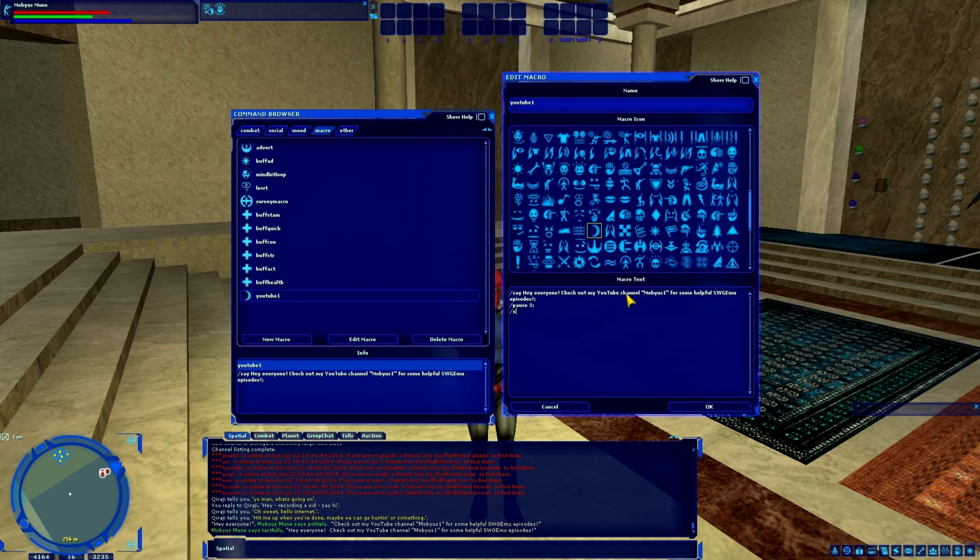Could I type /say, hey everyone, exclamation point, check out my... Yes, I could. You can absolutely do that. That is one way of doing it. However, then when you use the macro, it would only say it 2 times. Or 3 times if you typed it again. Or 4 if you typed it again. Or 5, etc. But instead of typing this over and over and over again in the macro, wouldn't it be nice to just type it once and have the game run the same thing over and over again? Well, you can do that. So instead of typing /hey everyone, blah blah blah again, we already know, I just demonstrated, that you can in chat type /macro, space, and the name of the macro, and that will call that macro.